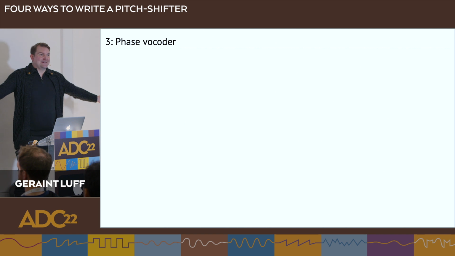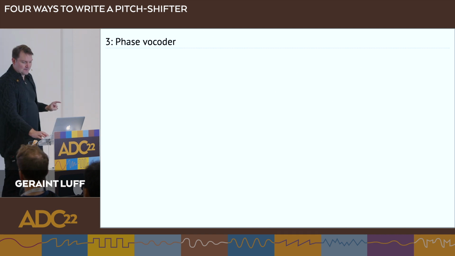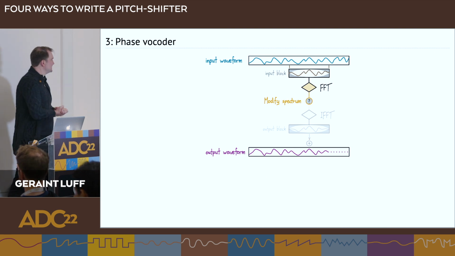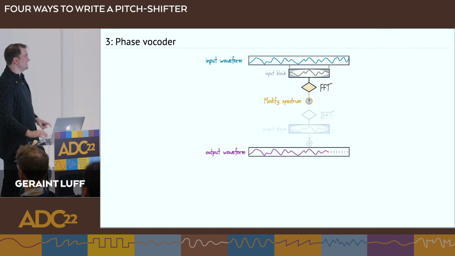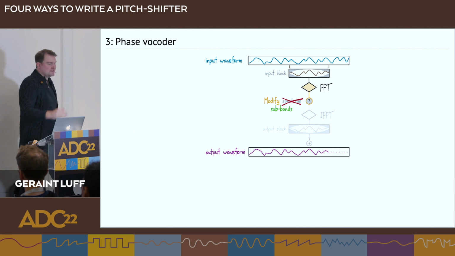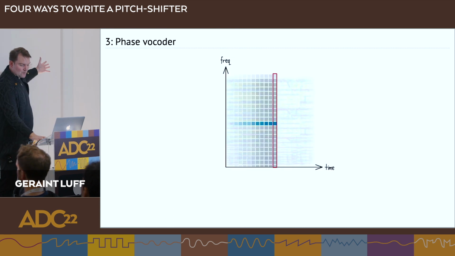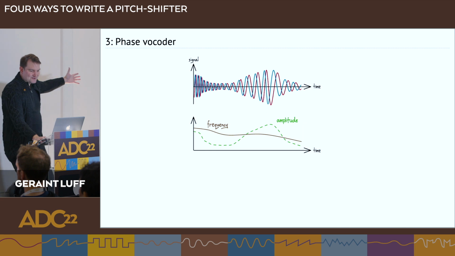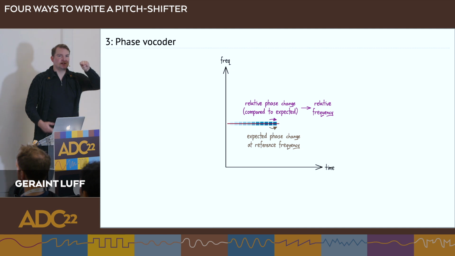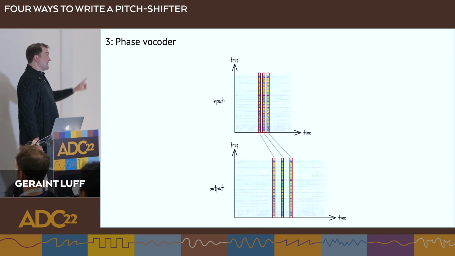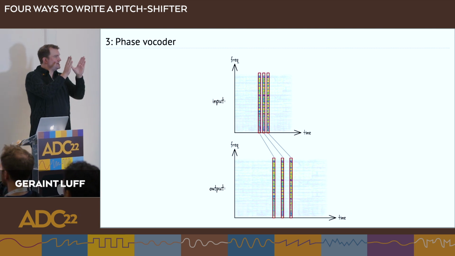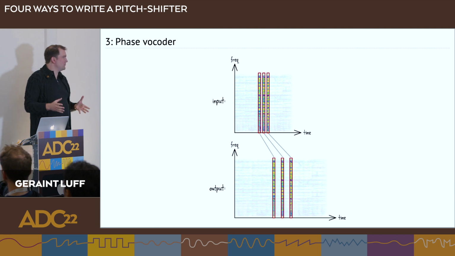What we've ended up with here is one way to think about the phase vocoder. So to recap, you're doing the same FFT-based block processing as we had for our frequency domain stuff, except instead of saying, here's a spectrum, we say, here is one sample for each of our subbands. For each of these subbands, we're going to do a resynthesis time stretch, and we're going to remember to do our frequency estimations relative to the reference frequency at the center of the band. And another thing we have to note, if we're doing a time stretch, our input blocks are going to be more closely spaced or further apart than our output blocks.